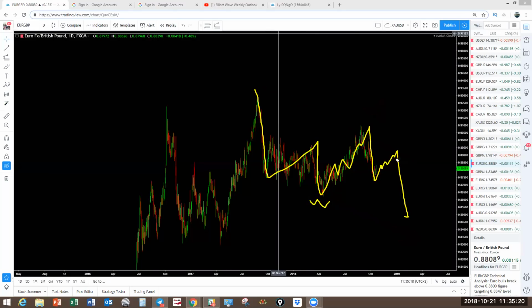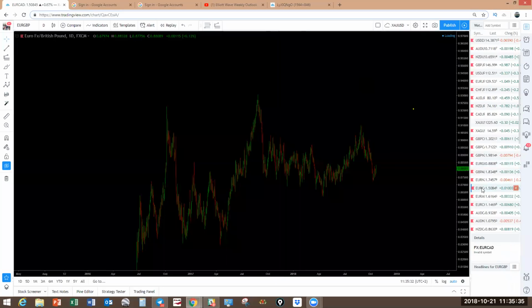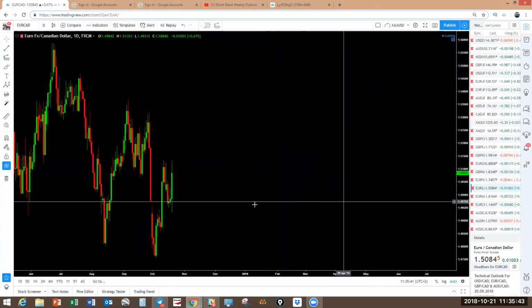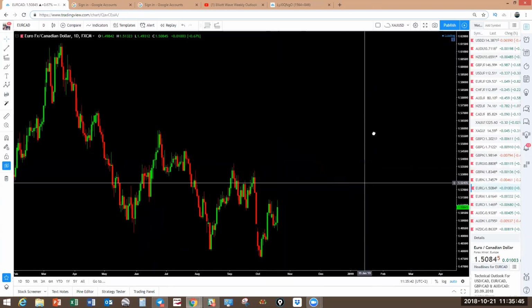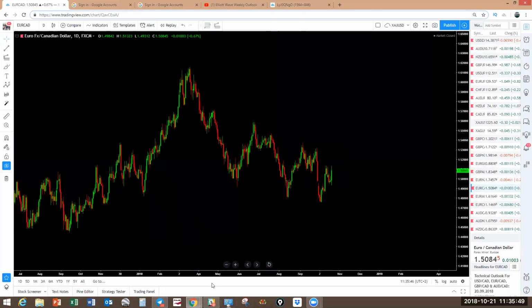So this is the kind of correction that you're going to wait for. As I've indicated, one, maybe a flat in the middle, that's going to make it deeper like that. That's Euro Pound. The rest of the Euro pairs, EURCAD. Now EURCAD, also very interesting. You can see how many of these setups we had in the last couple of days. That's why I could not discuss all of them in the beginning. Otherwise, we'd have to spend the whole time of the webinar.